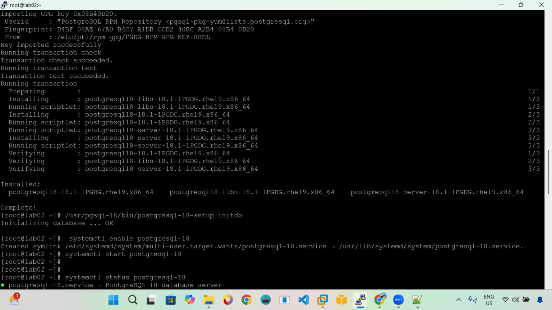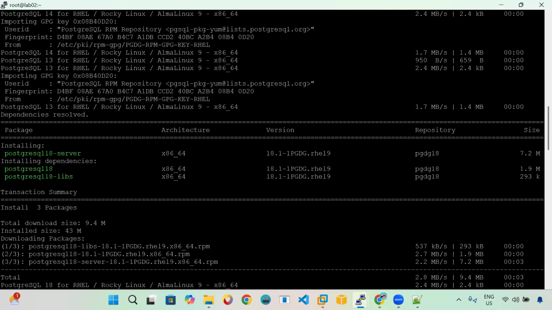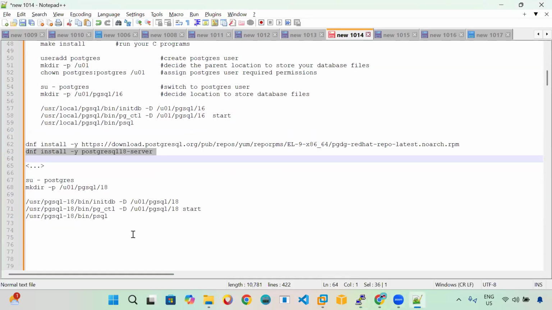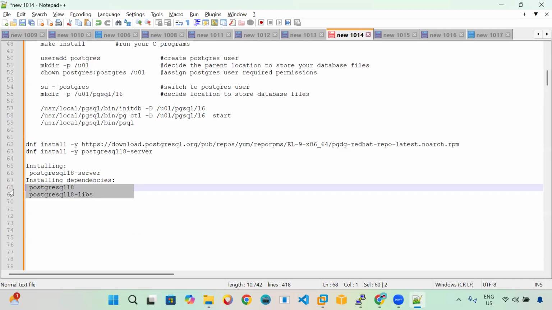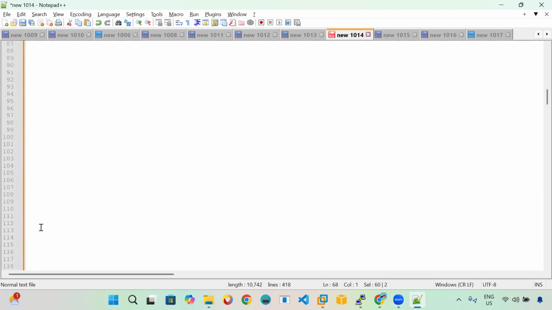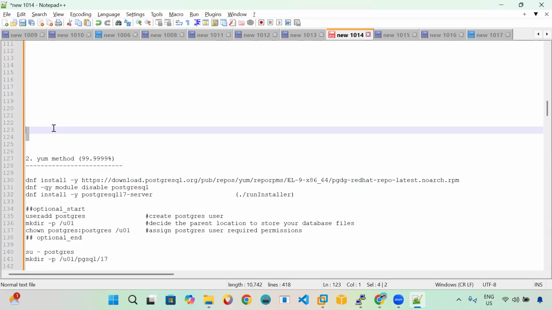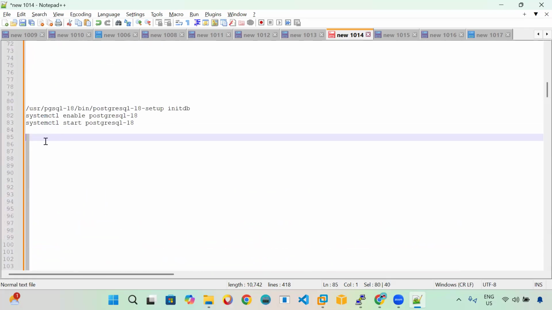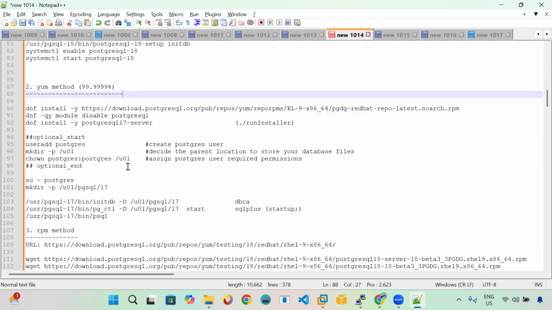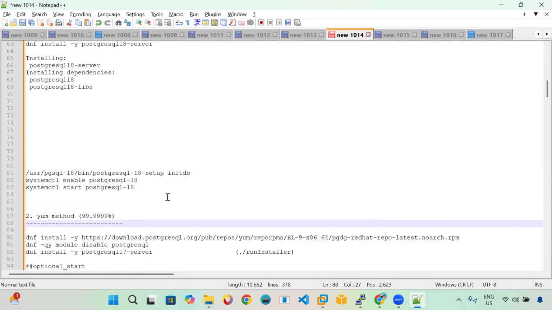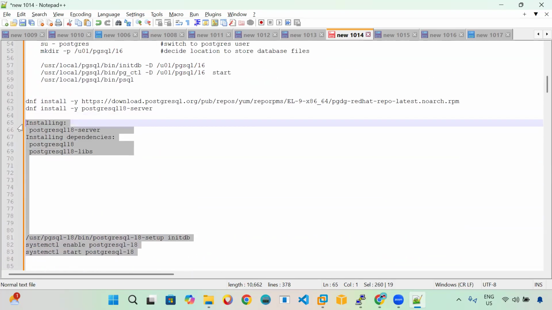And when installing the software, it has created these three things: the PostgreSQL 18 server, and the dependencies, 18 and 18-libs. Those are not required, all these things.